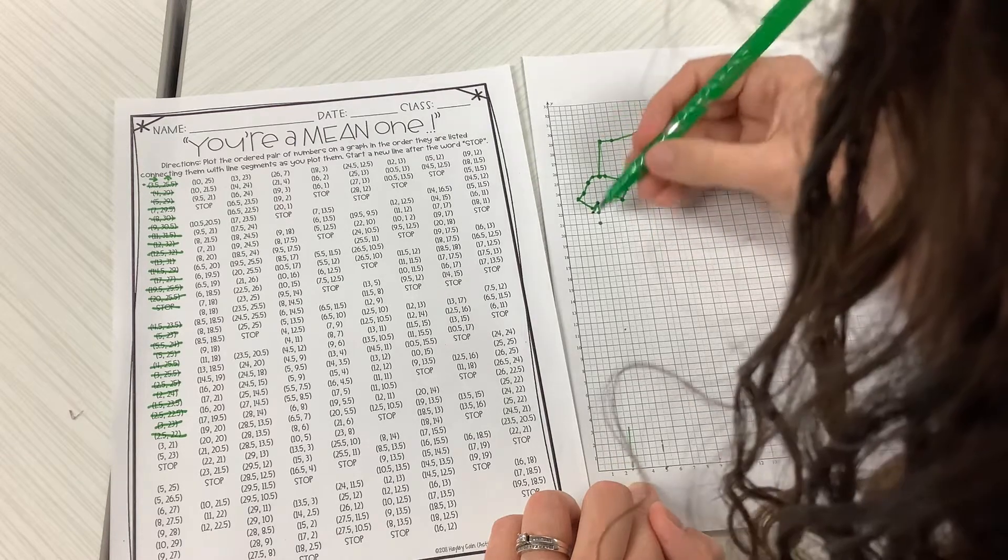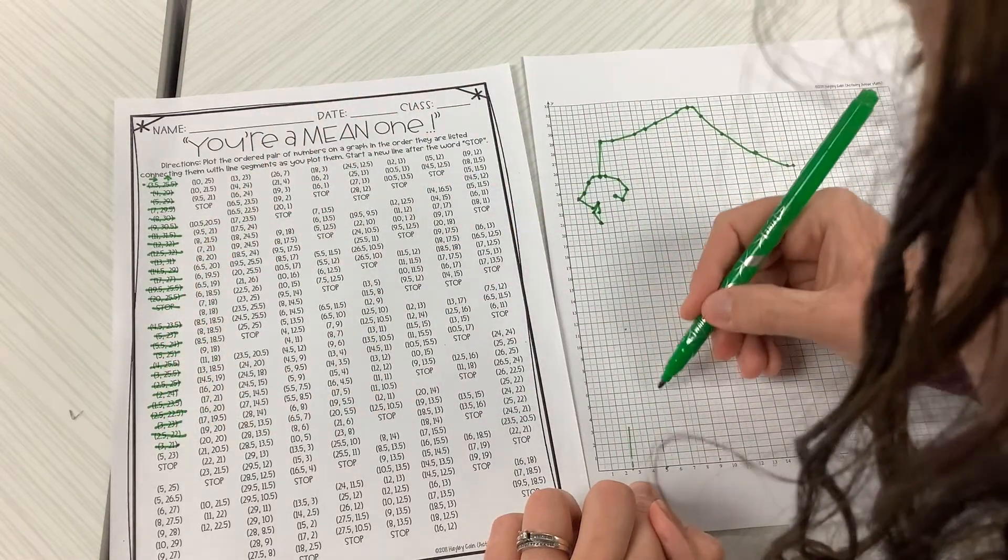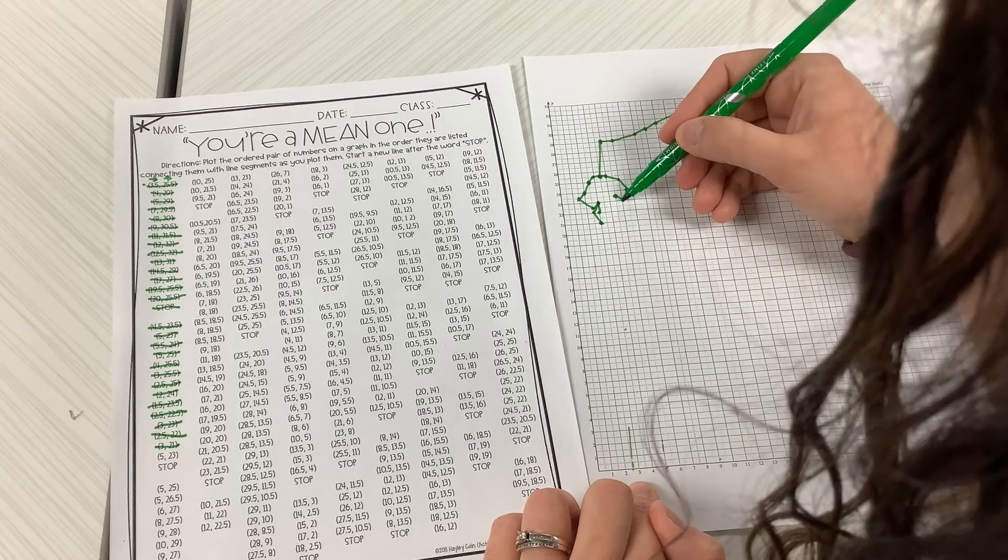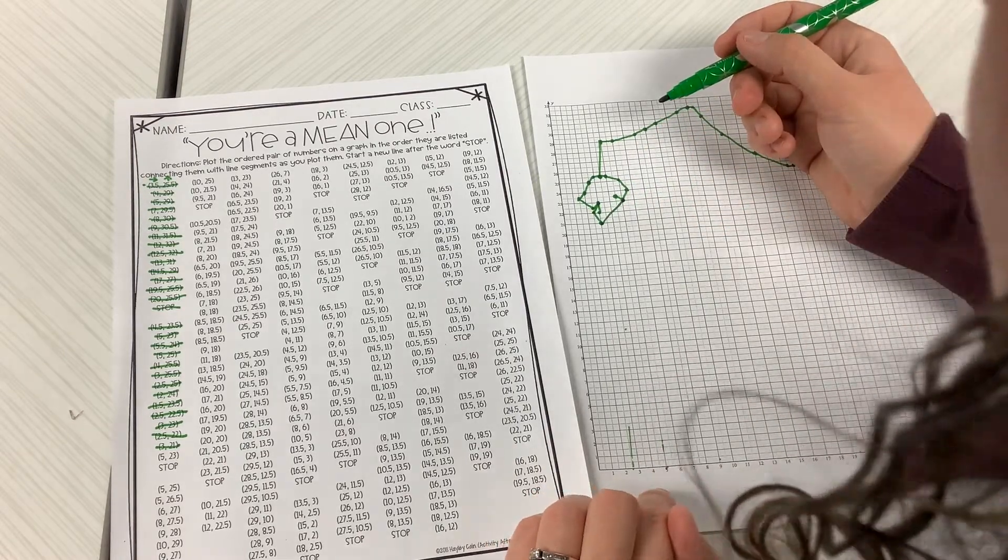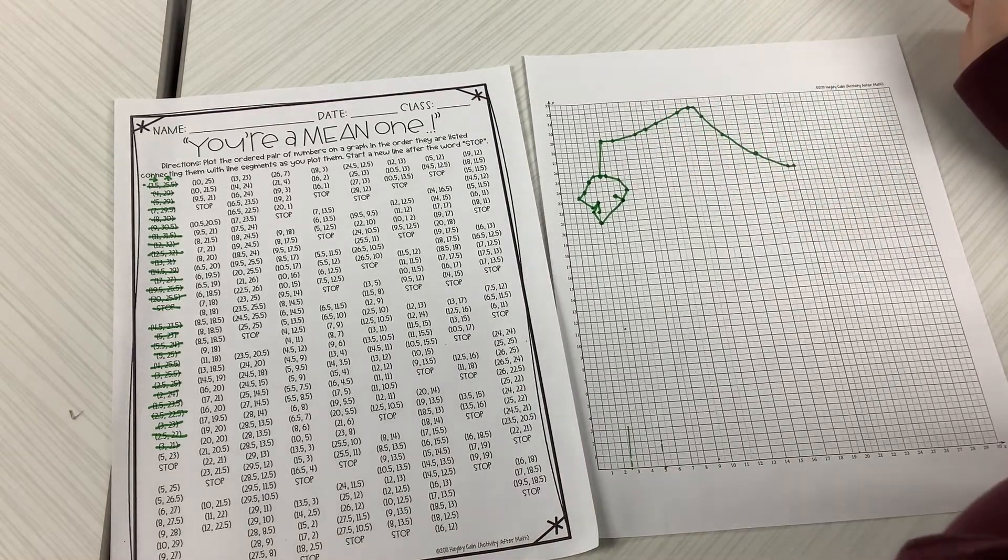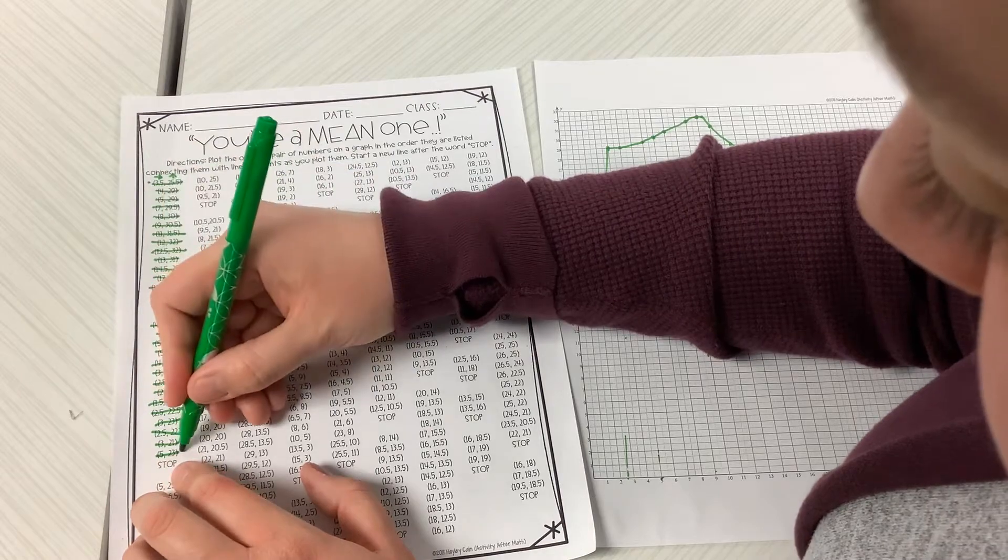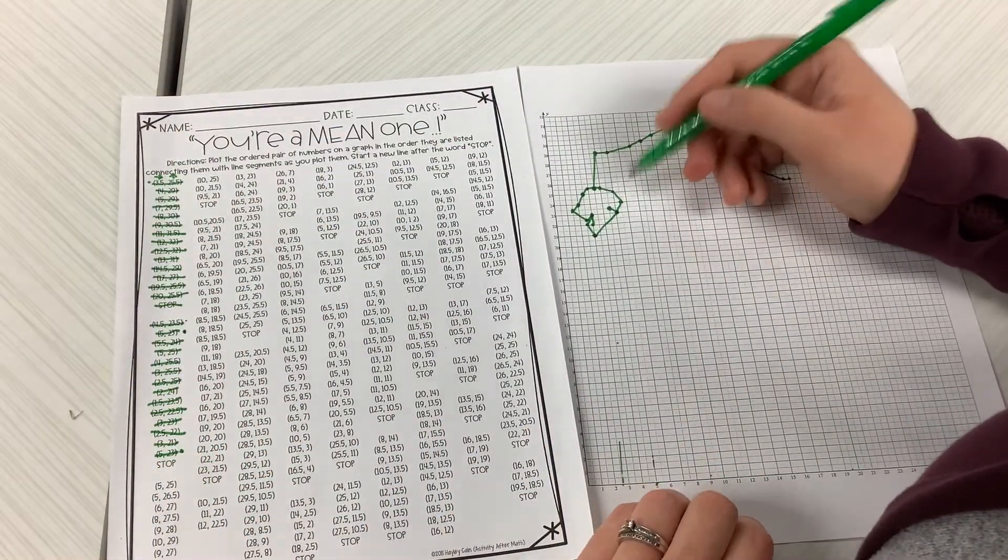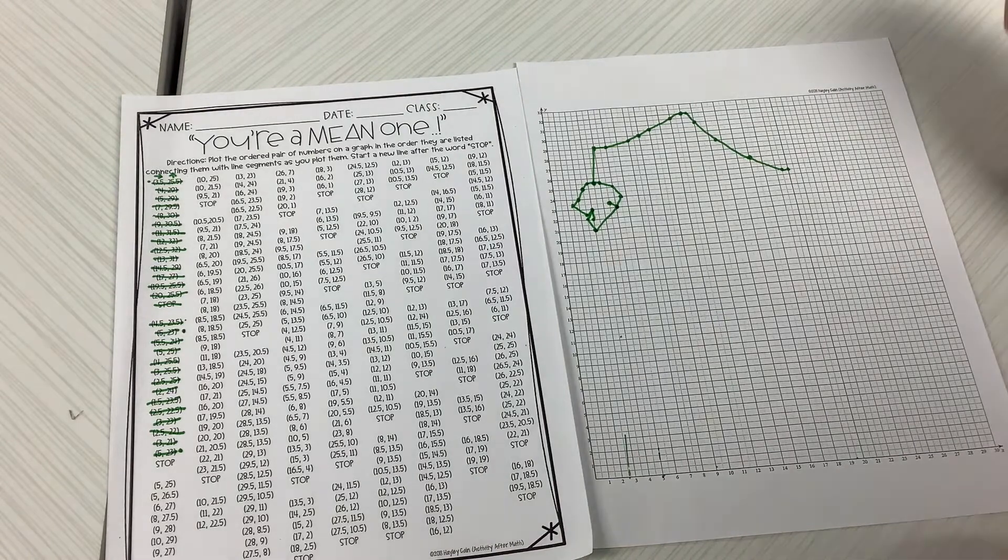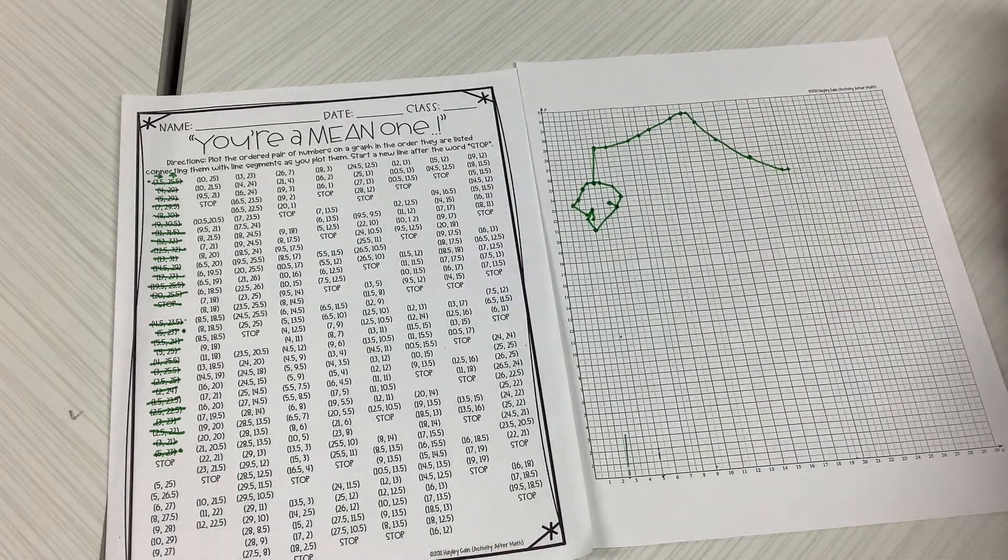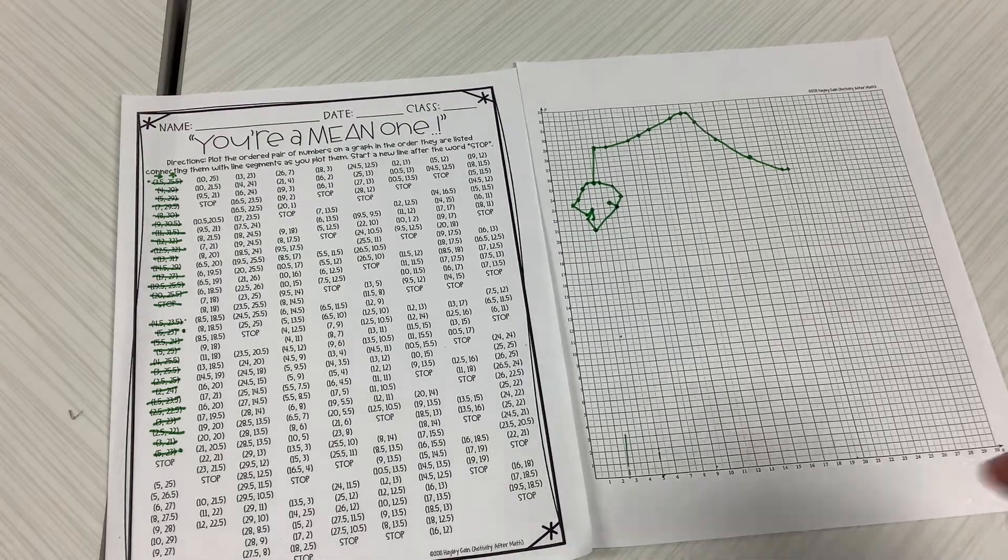That was supposed to be two and a half. So, yeah, that's why you do it in pencil. Over five, up to 23. So, that one we are going back in and we are finishing off. Okay. Okay. Then it says stop. So, it started with 523. Well, it started here, actually. 523, 523. That means you already have a dot there. You just finish off your circle. Okay. I'm going to stop here. Please make sure you're doing this in pencil. And have some fun. This is going to create a cool picture. And I think you're really going to enjoy it. So, thanks for watching and make sure you send it to me when you're done. Bye. Bye-bye.